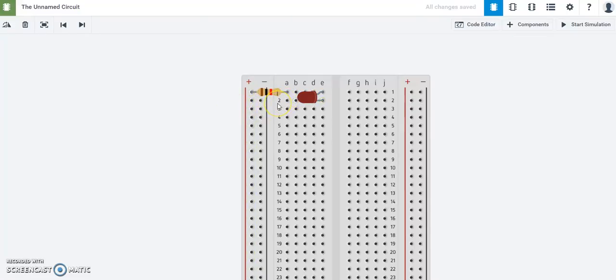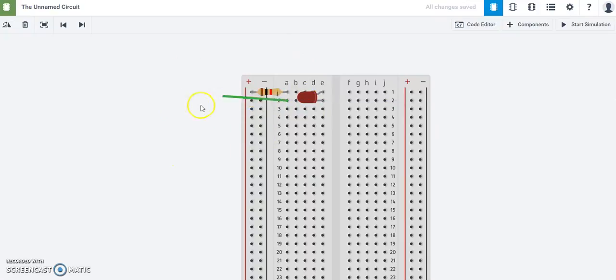Okay, so here, when you want to add a wire, you don't need to find it in components. Wires are naturally part of the breadboard in this simulation. So all I have to do is highlight a particular hole. I can highlight any of these holes. And I want to click it once. And again, just like the components, if I click it once, I've got a wire stuck to my mouse.